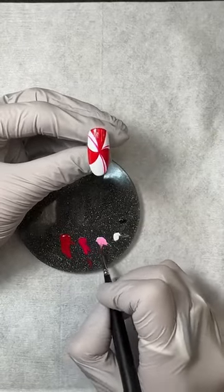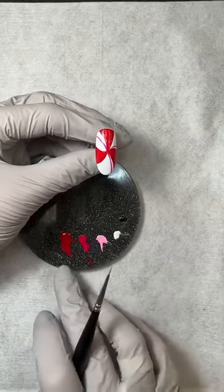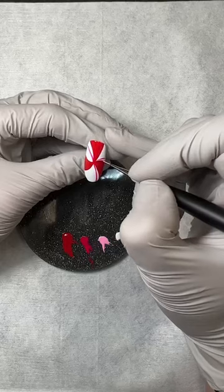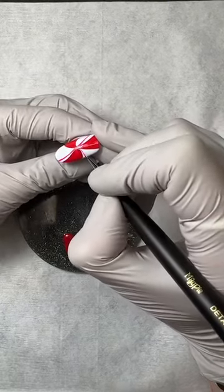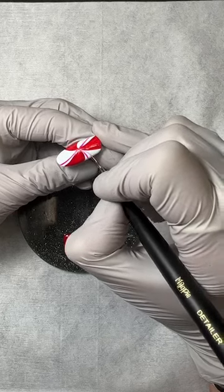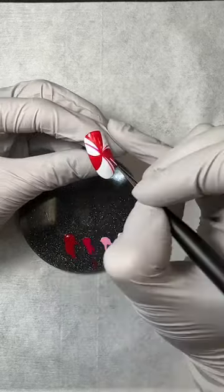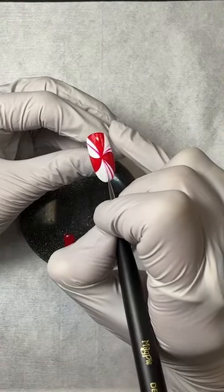So now I'm going to go in with this lighter pink. And all of these colors are already pre-mixed, so that cute pink is ready to go. Okay, is it this line that's bugging me, or is it this line? Whatever. Sometimes you just have to roll with your design. It also helps if you plan out your designs. I'm just winging it.